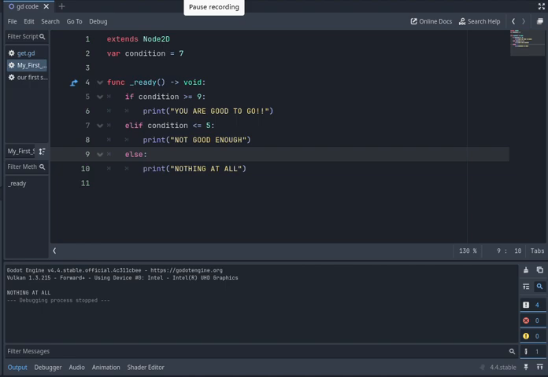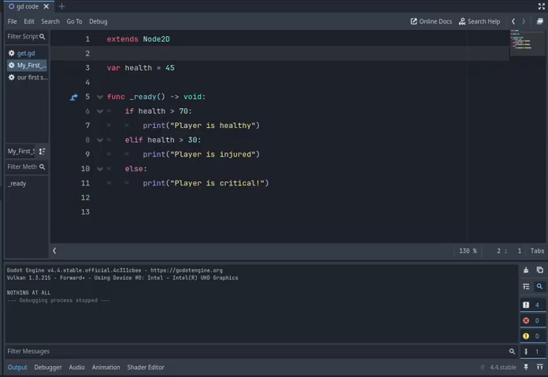Great explanations. Now, this is another short example of the if, the else if, and the else statement. Now, what this does is we have a player health. We check, is the player's health greater than 70? We print player is healthy. Is the player's health greater than 30 but less than 70? Although it's not put here, but you should know that greater than 30 should be less than 70. We print player is injured. Else player is critical, meaning anything less than 30 will print player is critical. And for now, our player is 45, which is in between 70 and 30, so it's going to print player is injured. Let us run and see.